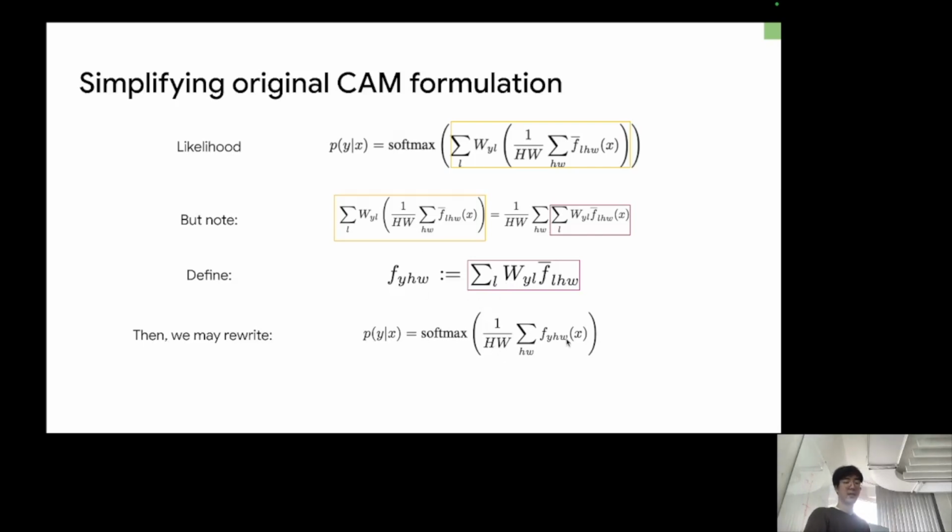If you do it this way, then you can write down the full likelihood computation for the model as just a global average pooled vector here, and then putting a softmax on top. Okay, so do you agree with all this?